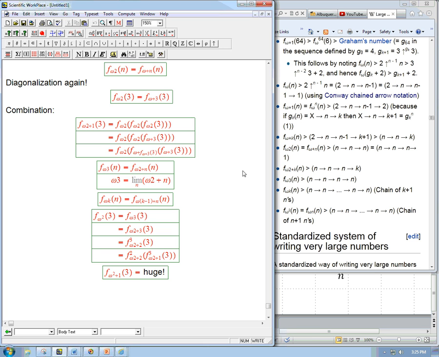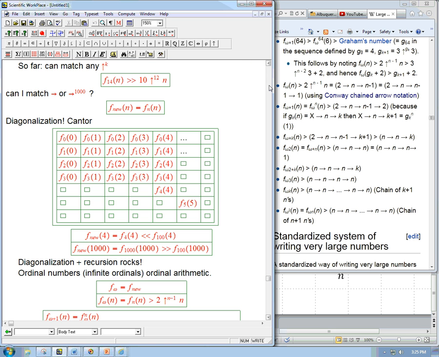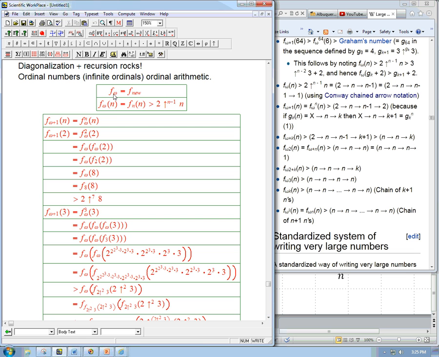Now, you might think this is kind of cheating, and in a way it is. The goal was to create functions and notations that created unbelievably, ridiculously huge numbers. And you might think that using infinity as a tool in that is cheating. And if you think that, oh well. But what we're really using infinity as is, we're not actually taking infinity and putting it into this function as an input. That would be stupid because we just get infinity. We're using it as a system of organization of recursion.